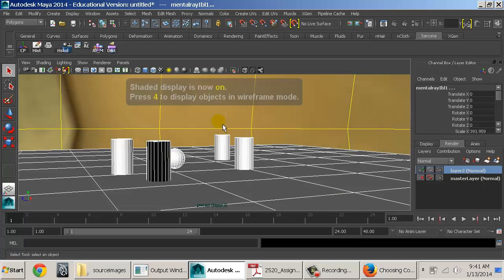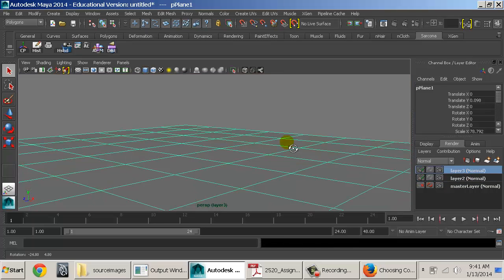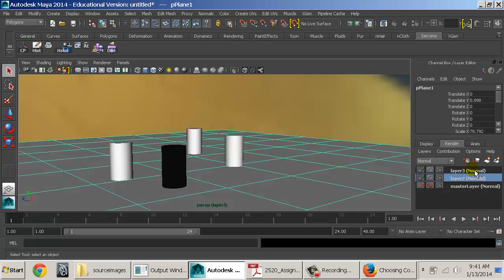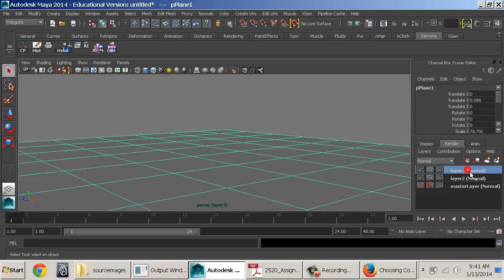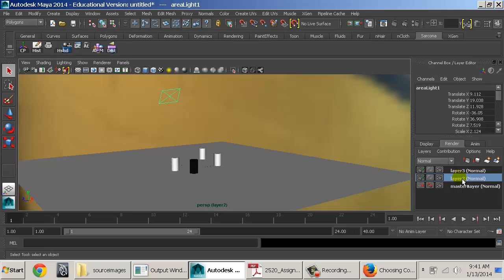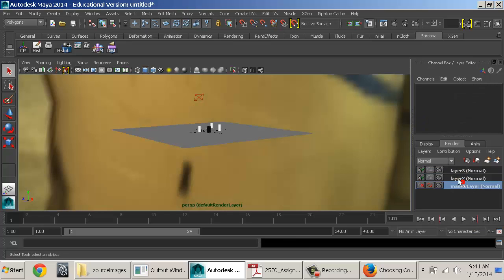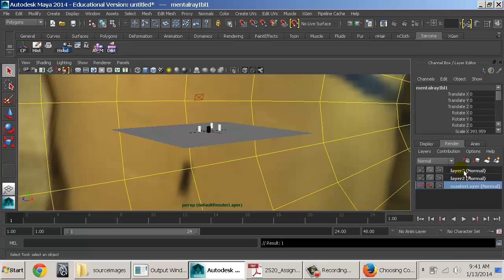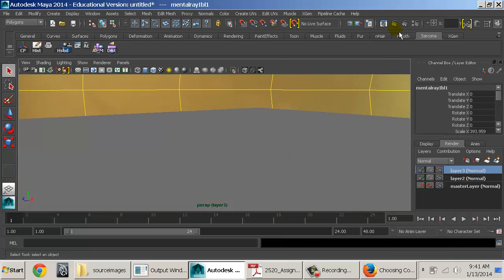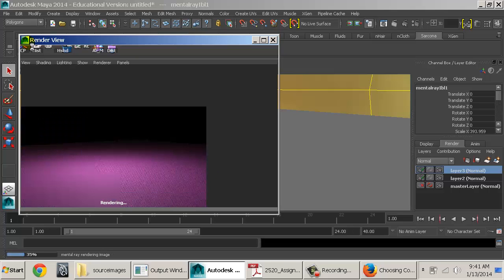Now just to show you what render layers can do, I can click my ground, make a new render layer, and just my ground is on this layer. Okay, I'll go back here, go back there. Okay, now the stuff is still there, it's still present, it's just not on this layer. I can then add stuff, like if I grab this light, right click on layer 3 and add it, so now that light is on here. And I can also grab this, oops, go to my master layer, add it, there we go, and now that's on there. So that when I render, basically what's happening is I'm rendering just the ground with the lighting and that thing.